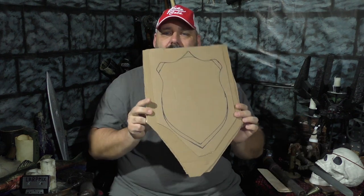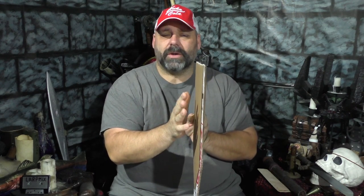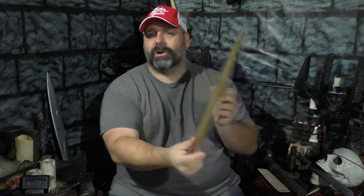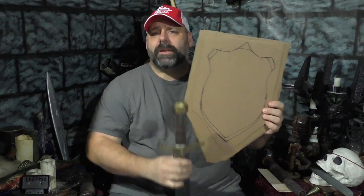Through the miracle of time I've already created mine. What I did here is I glued several pizza box tops together to give myself a nice thick base. Realistically I'd probably want to glue maybe another two or three on, but it's rigid enough and that's what we're shooting for. I used PVA school glue to glue it all together and put some books on it overnight so it stays nice and flat. This is my shield design that I drew — I free-handed mine, but you can print something online and trace it or stick it on as a last layer.